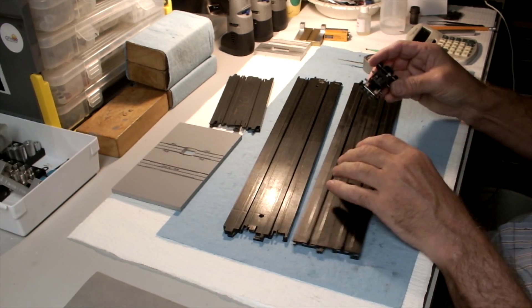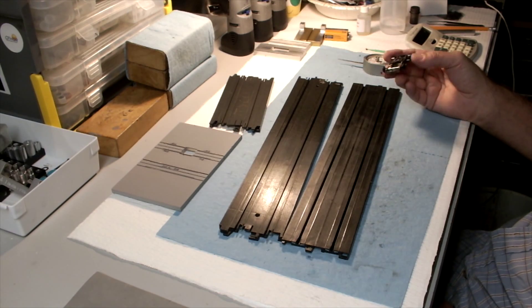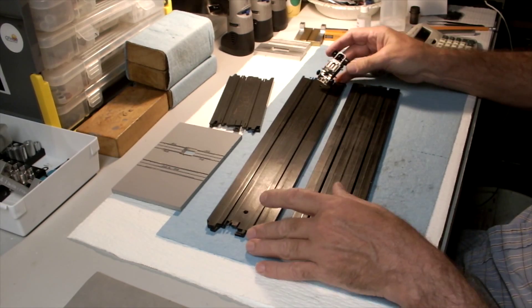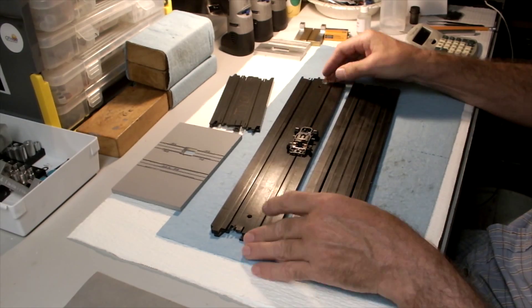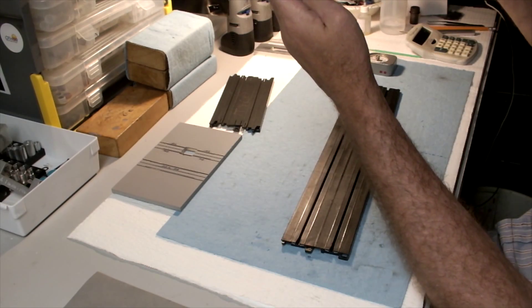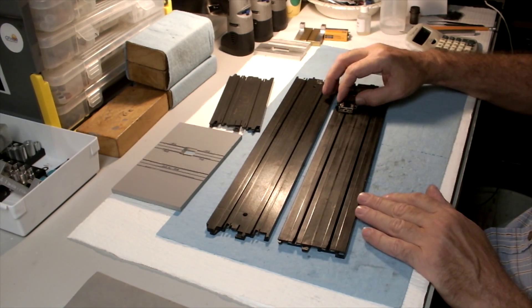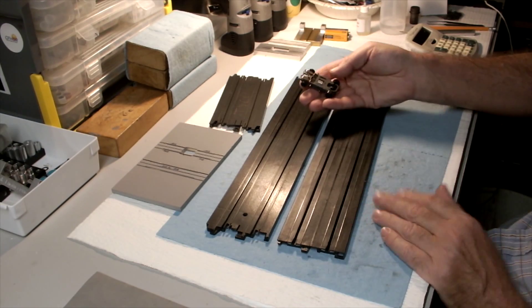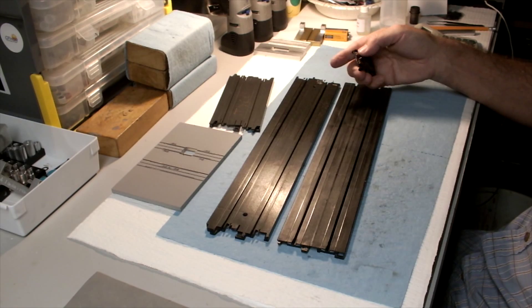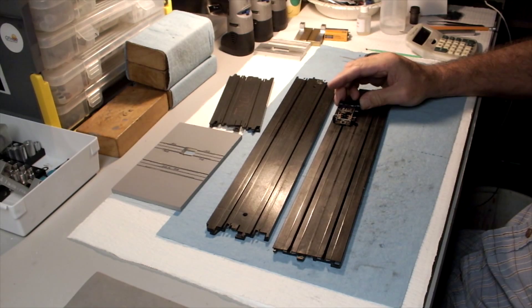So if you have a standard Viper car, level 4 — this car comes set up at about 0.434 rear tires. When you put it on a piece of Tomy track and look at it on the profile, there's a little bit of daylight underneath it; the car's not rubbing around much. You put it on the Lifelike track and you can hear it hitting the rails. The car is what would be termed 'buried' on this particular track, so you would have to get some larger tires in order to get the car to run better and not heat up.